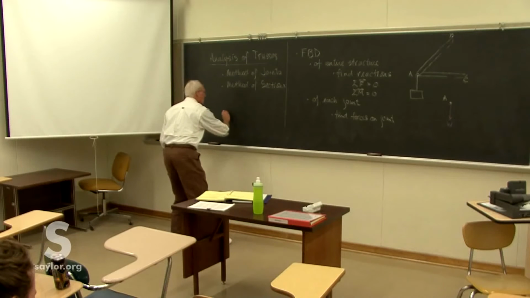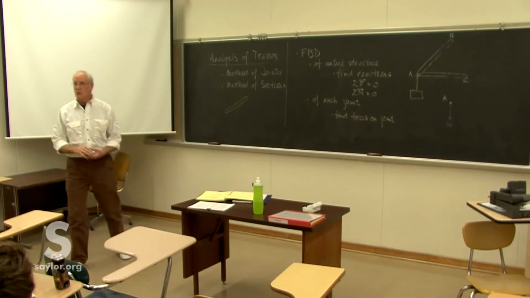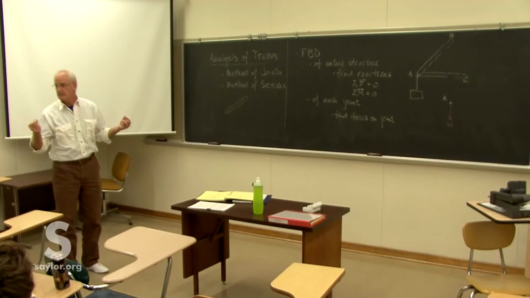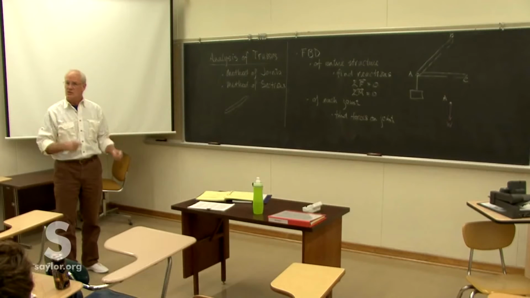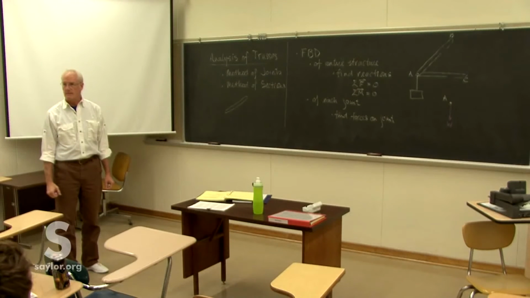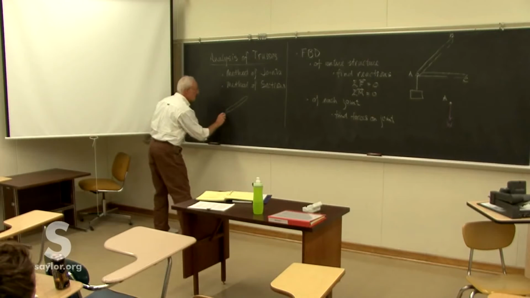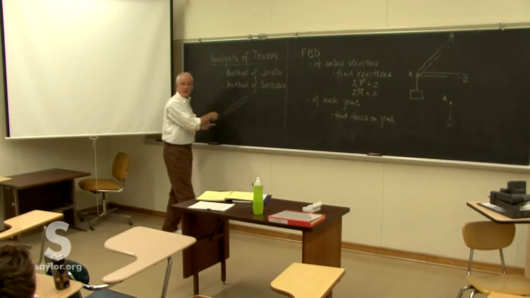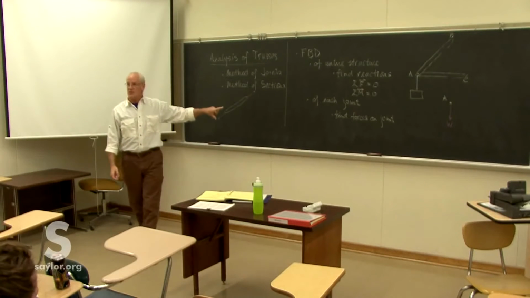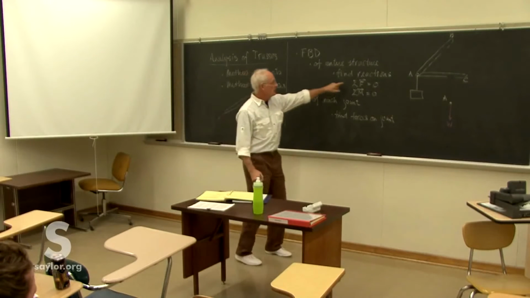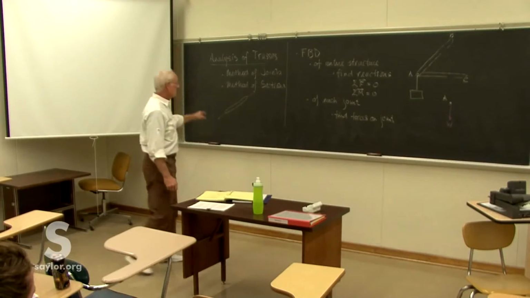Let's remember. A two force member has two forces on it, one at each end. It doesn't have to be at each end, it could be somewhere else, but it's only two forces. What's true about those two forces? Equal and opposite. Maybe it'll be like that, maybe they'll be the other direction, but they'll be equal size and opposite in direction. Otherwise, we couldn't possibly solve a force balance on a two-force member.